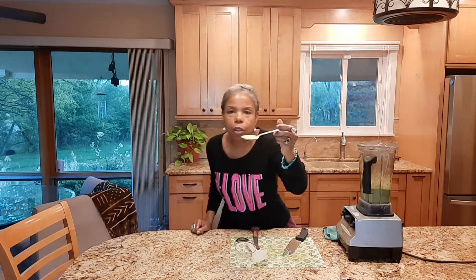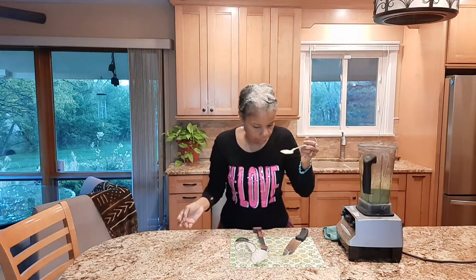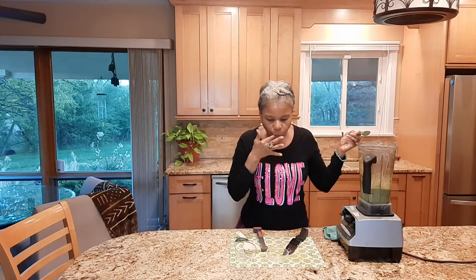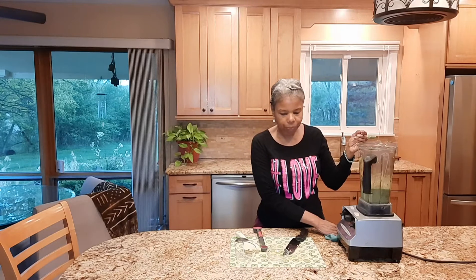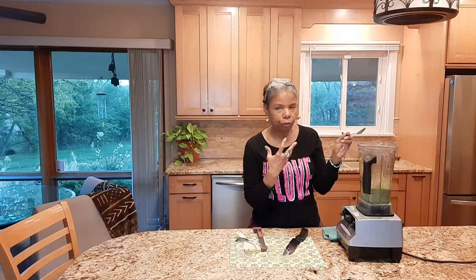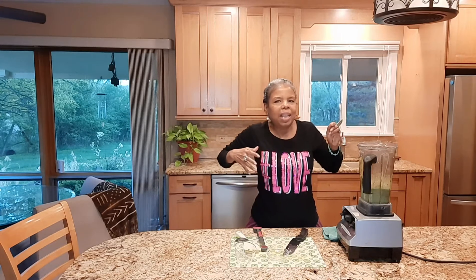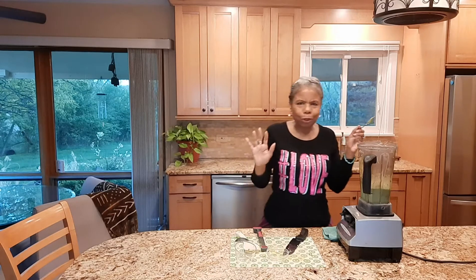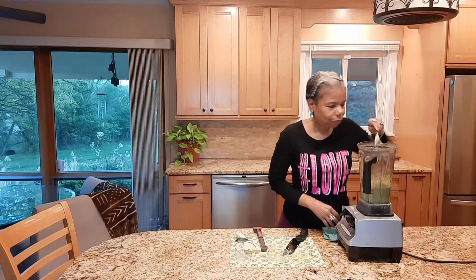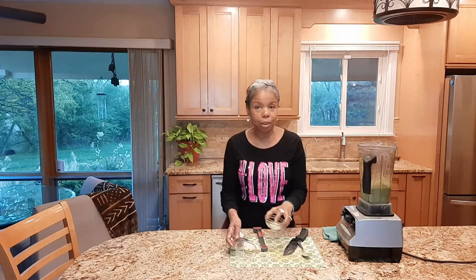I can still see a little bit of the green specks, but the real deal is the tasting. The cucumber comes through so flavorful with the seasoning — kind of bright. It's great, you all, it really is. That's all I can say. So you can make this — see how easy it is? You can do this.